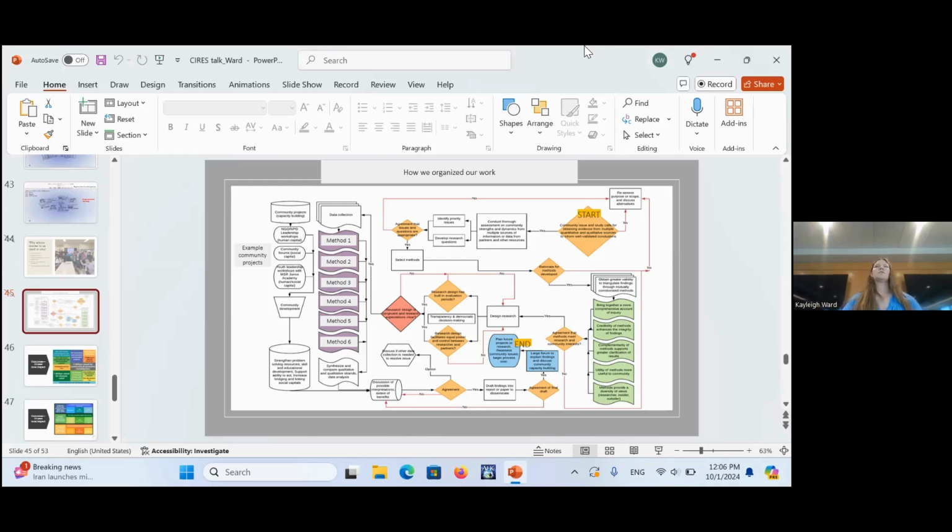Oftentimes as a researcher or as an expert, your benefit is you have access to forms of knowledge, forms of legitimacy, other areas of expertise. Like you can have access to software that community partners can't afford to buy. I already mentioned funding, I think. But other things are that many times they can lean on you for expertise that you can train them on. So there can be this back and forth between the researcher and the community.